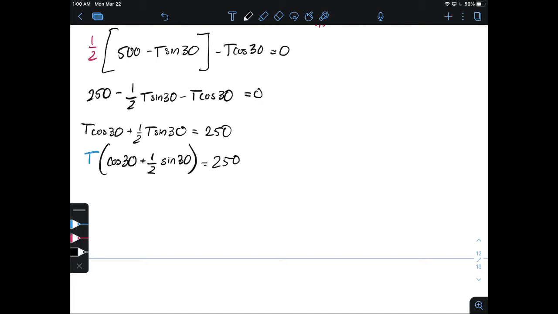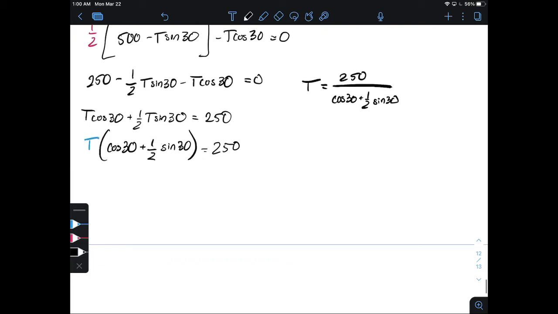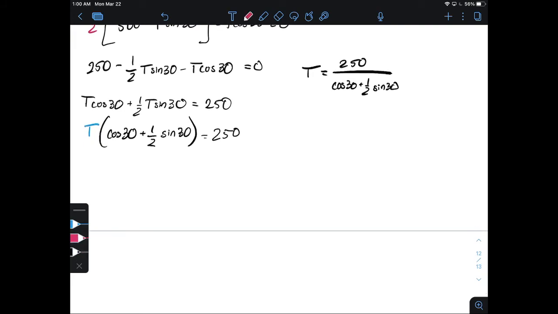And essentially, our expression, I'm going to make a nice little box for it right here. It's 250 over cosine 30 plus 1/2 sine 30. And that's purely constants. And what we see is that we found our minimum tension. That's just stupendous. So when we actually solve this, we're able to get t equal to 224.01 newtons. I will say that the answer key here actually conflicts with that answer, but I'm pretty sure it's right, in all honesty.